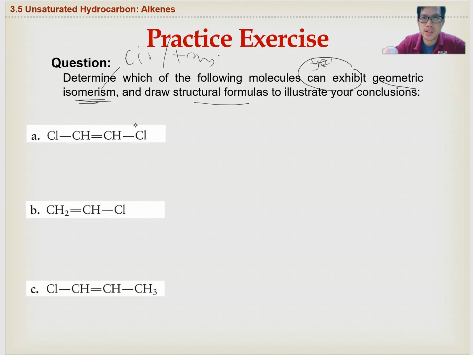To make your life easier, you can draw this. It's the same thing, just that it looks nicer. In this case, it can be either that or that. So you've got a cis and you've got a trans. So the answer for this is yes. For this one, it is cis.